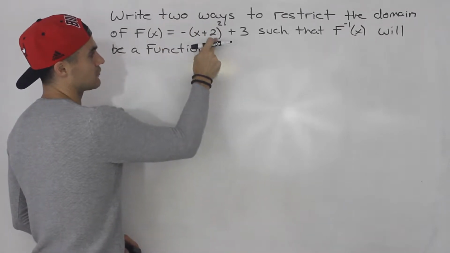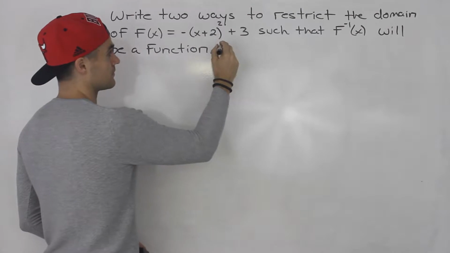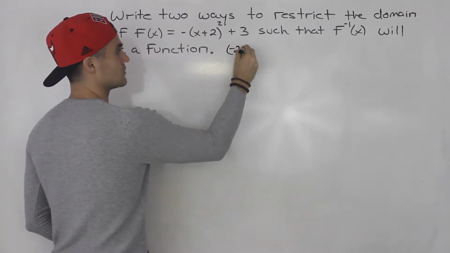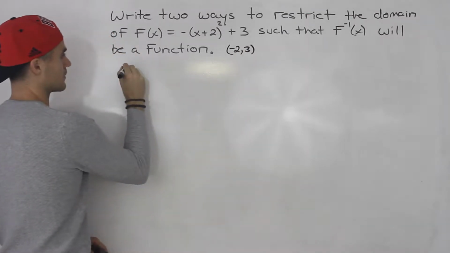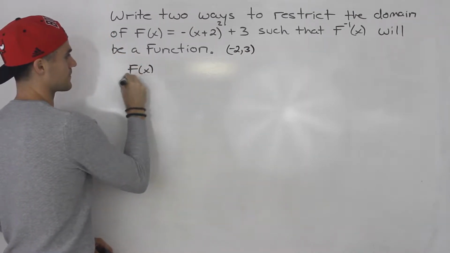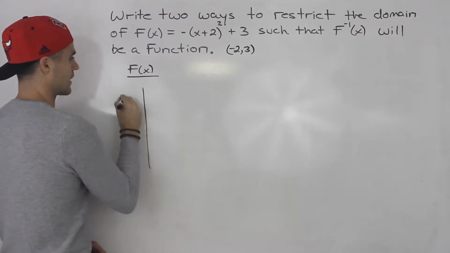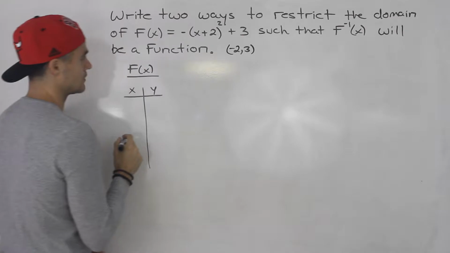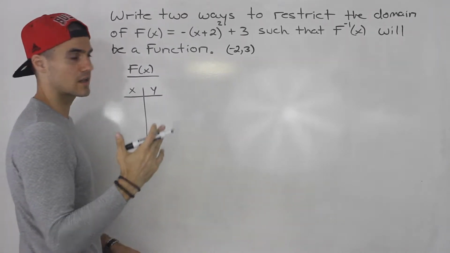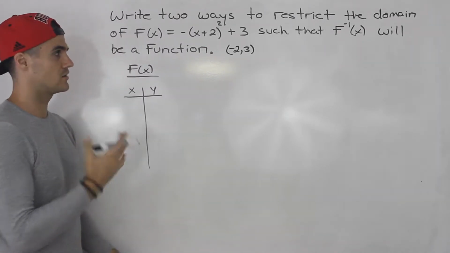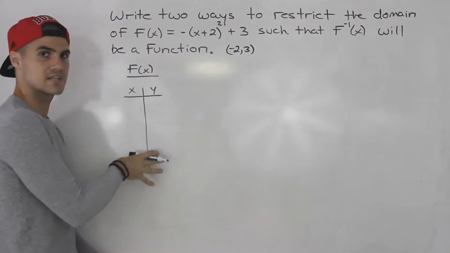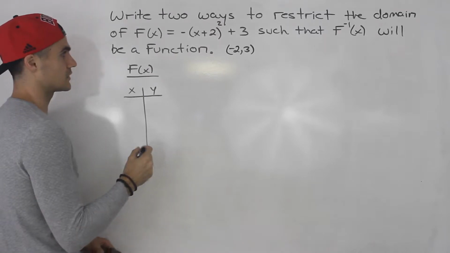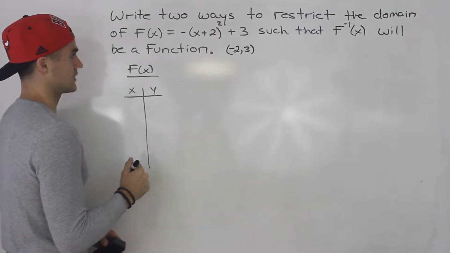So what I'm going to do is first graph this function here. Now notice this is a parabola in vertex form, and the vertex is negative 2 and 3. So f of x, I'm going to graph it with a table of values. Now, you don't necessarily have to make a table of values. I'll actually explain at the end of the video how you can do this a little bit faster without making a table of values, but let's do it the long way first, and then I'll explain the short way.